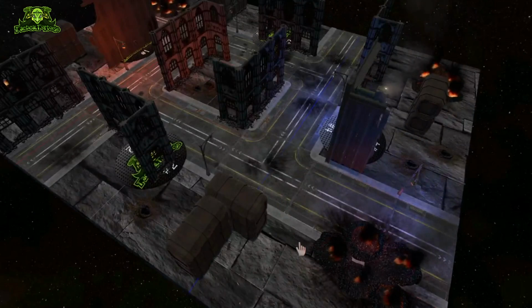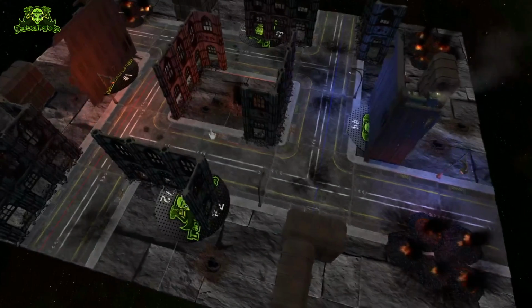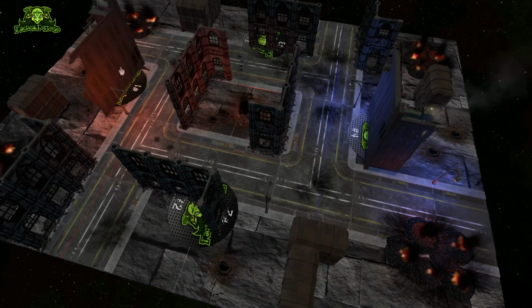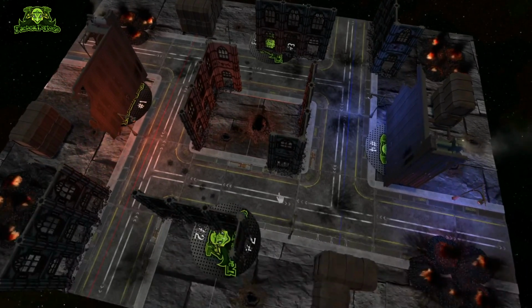One thing I've tried to do on the maps this season is more appropriately illuminate each player's deployment zone, I guess. So we can see on this one, I was pretty happy with how the street lighting came out. We have blue street lights on the blue player side, red street lights on the red player side. So it's a little bit more thematically appropriate, I guess, for the player of that color.